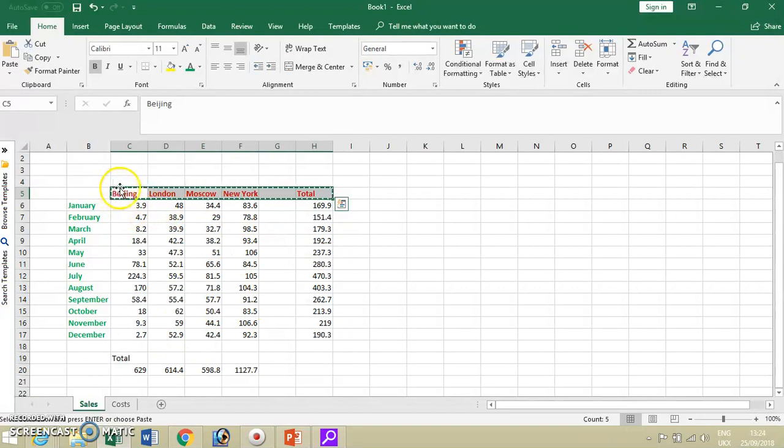If this highlighted section is what they call moving ants, it means that, number one, it's selected, but it also means that it has been copied to the clipboard. So by pressing escape, we release those items from the clipboard.